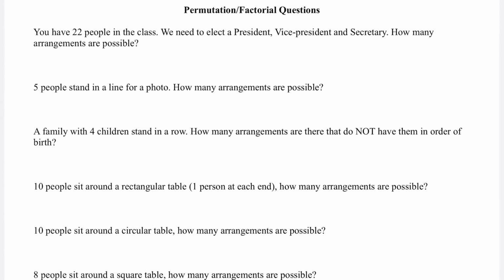Okay, so in this example, we have 22 people. That's our n number. And we have 3 positions here. So we can think of this as 22P3, and that will be our result. Notice that this would also be equal to 22. Once we picked the president, which was 22 options, we would now pick the vice president, which would be 21 options. And then we pick the secretary, which is 20 options. Notice this is all equal to 22 factorial over 19 factorial, which is the definition of 22P3.